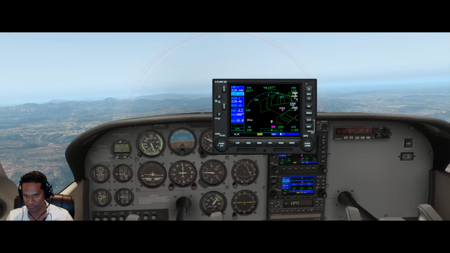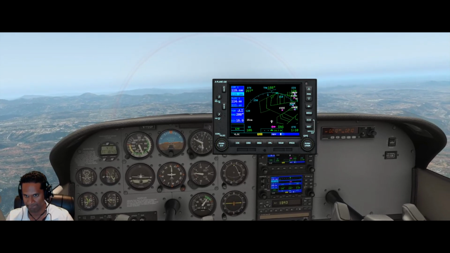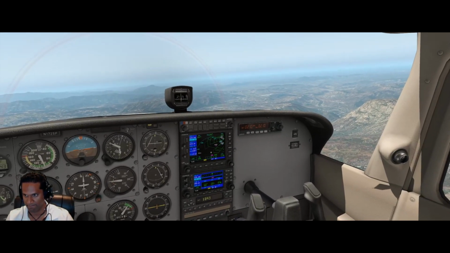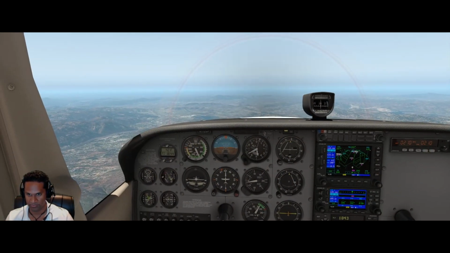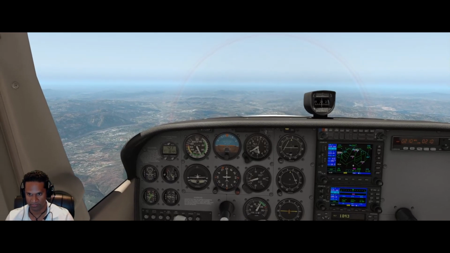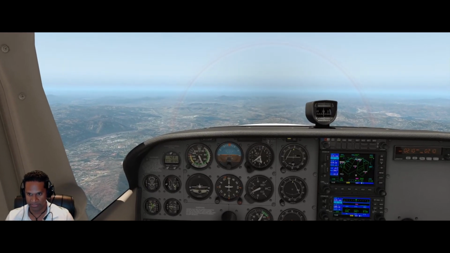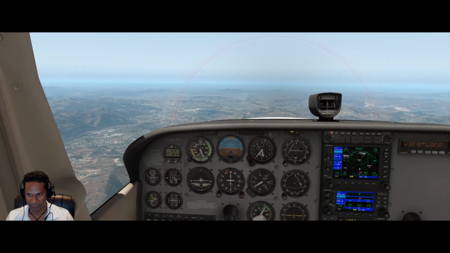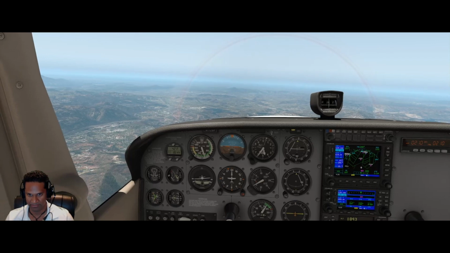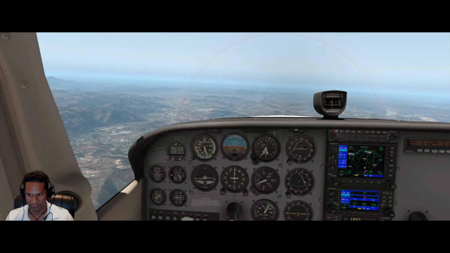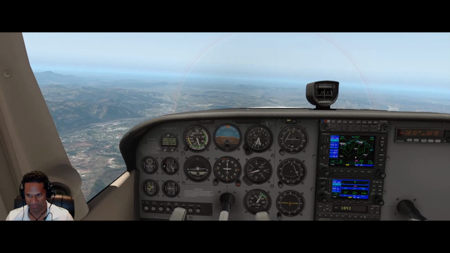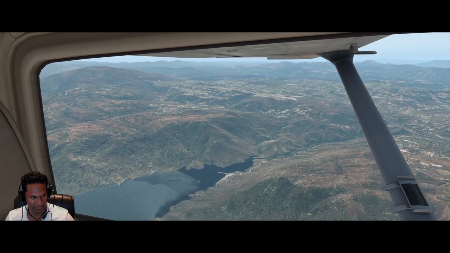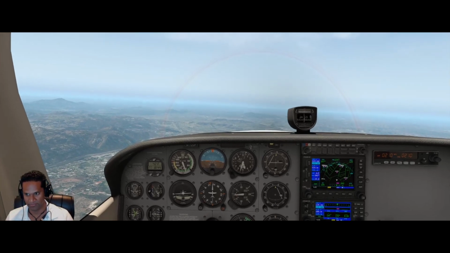19.2. Alright, so we're under the 4,800 altitude of the Bravo, so we should be able to pass that line that you're seeing on the GPS without any problems. I don't want to hit that corner though. I don't know what that corner looks like. It's 30 now, so definitely don't want to hit that corner.